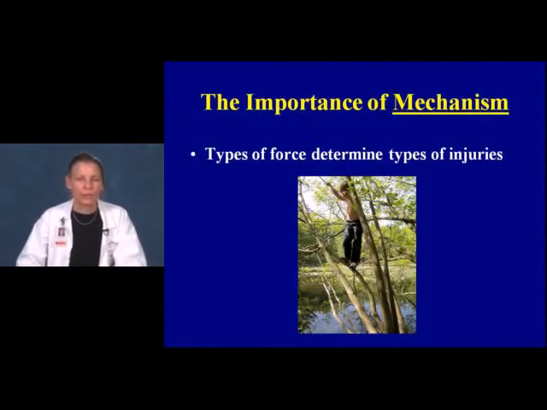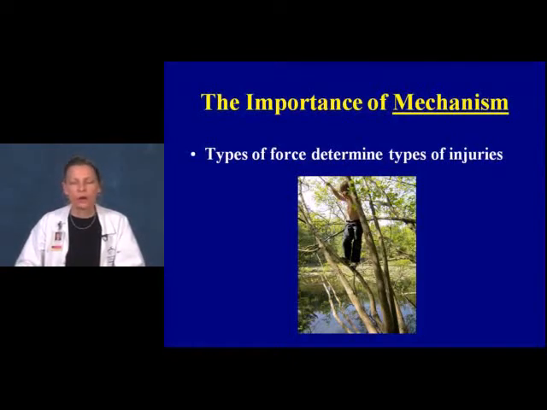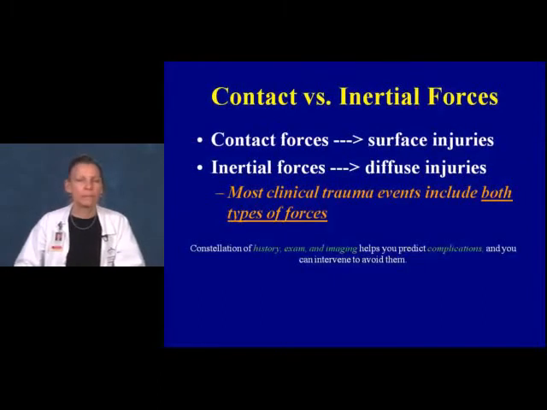Let's talk a bit about mechanism. It's quite clear that the types of force that are applied to the head and the neck and other parts of the body determine the types of injuries. So this is why how high the child fell, what distance the head to ground covered was, what part of the body hit, was there something that might have cushioned the fall, what was the surface, and so forth. So these mechanics of falls are of critical importance, as are the mechanics of things like how fast a car was going, how far a child was thrown, if a car struck a child on a bicycle or as a pedestrian, and other elements of the mechanism. This is true for infant falls in the home, as well as motor vehicle falls and everything in between.